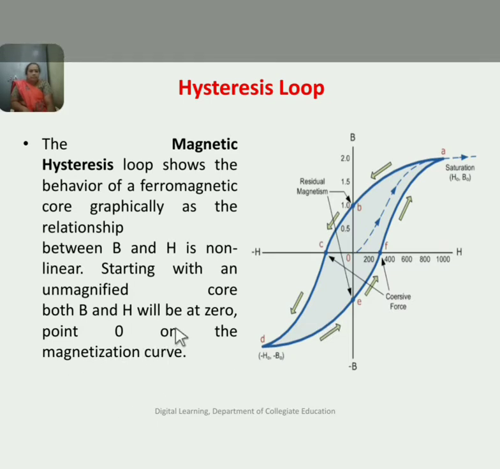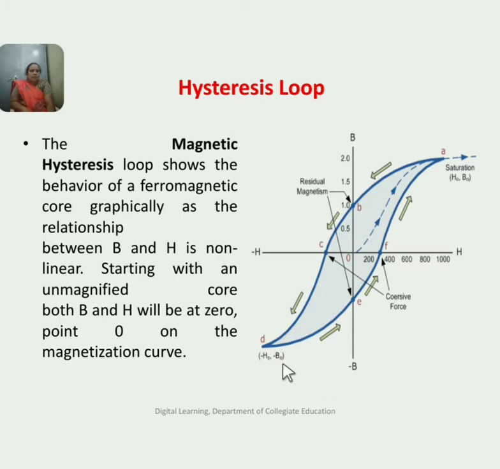As we increase the reverse current, meaning we are increasing current in the negative direction, it causes the core to be magnetized. But in what direction? In the opposite direction. Why is it magnetizing in the opposite direction? Because here we are applying the reverse current, and increasing the magnetizing current further causes the core to reach its saturation point.